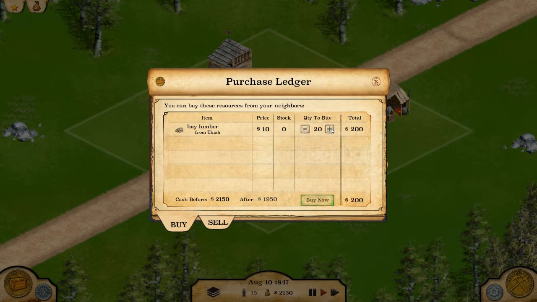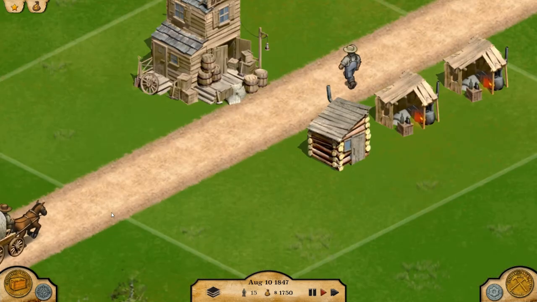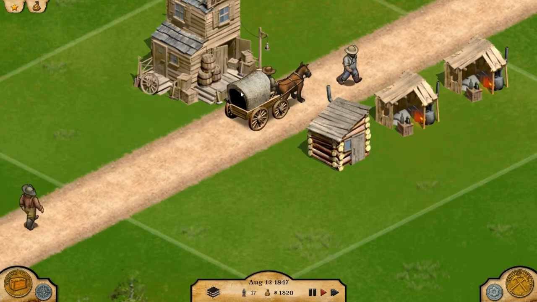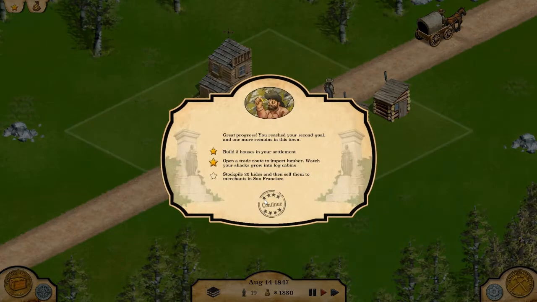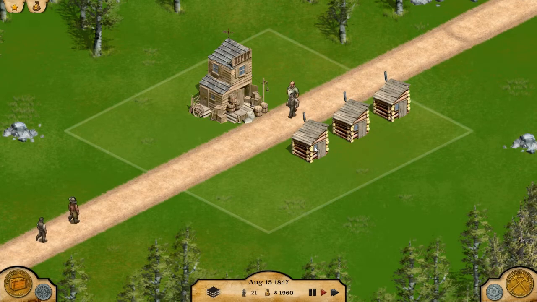Let's buy 50. There we go. Buy now. Alright, and we'll see. Little wagon comes in. Click, click, click, click, click, click, click, click, click, click. Stops at the depot. Delivers our 50 lumber. And carries on. See ya. Alright. And there you go. We've got our trade route open. We've imported lumber. And our shacks are continuing to grow, as you can see.